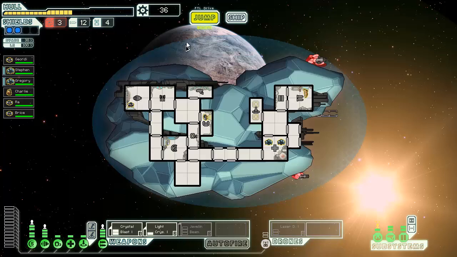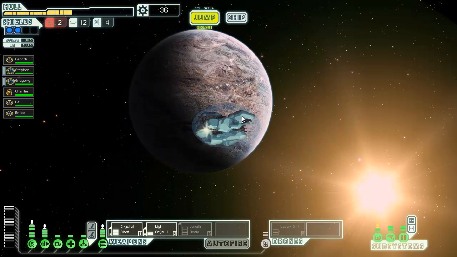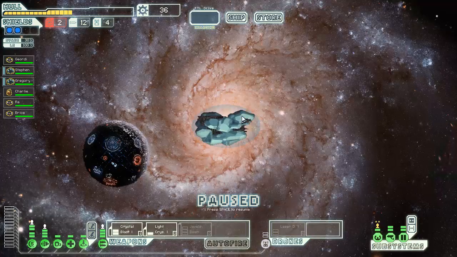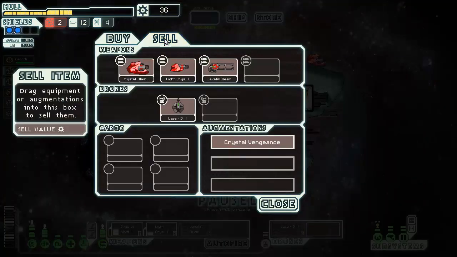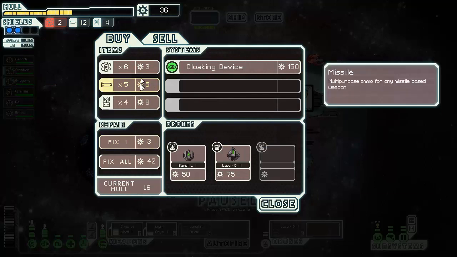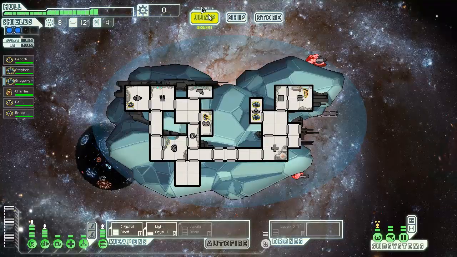Why? Why you do this? Right. Let's go to the store, sell some stuff that we don't have, but yeah, we don't have anything. We will, however, buy all fuel available. And there we go. That's good.